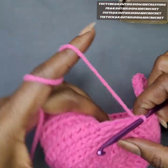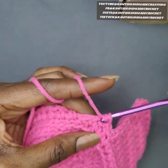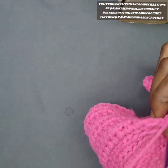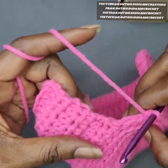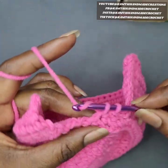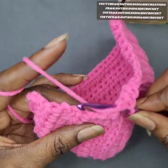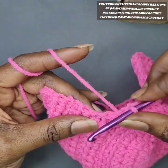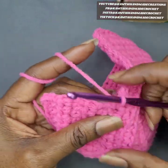We're going to continue on and make another single crochet in this stitch. And another one in the next half double crochet from the previous row. Or rather, it's actually the back loop, single crochet back loop in the previous row. So we're going to continue on and make some more single crochets, getting to the other end of that edge. And then right in here, we're going to do a slip stitch. And that's just going to bring everything together.